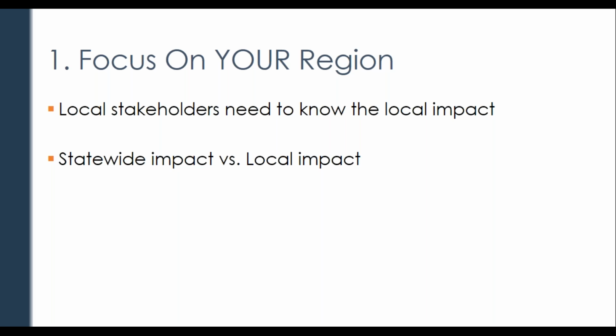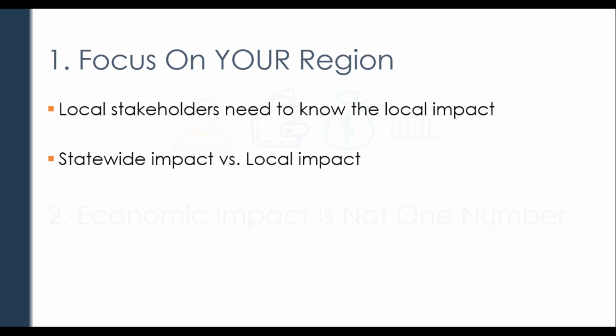And so the very first thing on a cost benefit report is you need to make sure that it focuses on your specific region. If you're at the state level, you want a state level impact report. If you're at a city, you want to see specifically what's happened for the city. If you're at the county, you want to know that this impact is representative of what's going to happen in the county. Sometimes there's a metro region, and you might want to do something at the MSA level, but for the majority of the clients that we work with, I think it's going to be down to the city level or maybe even county level.